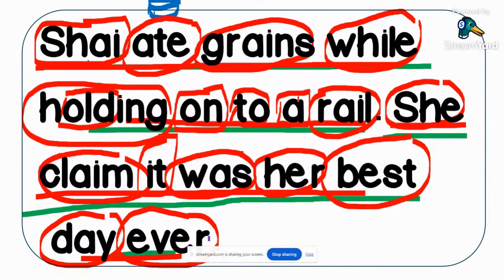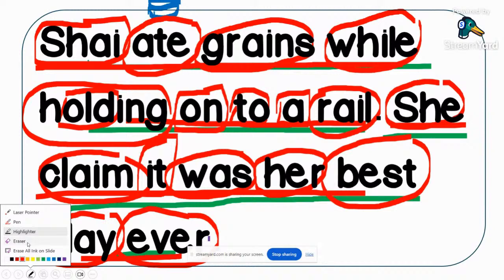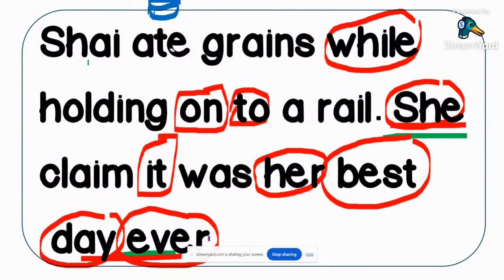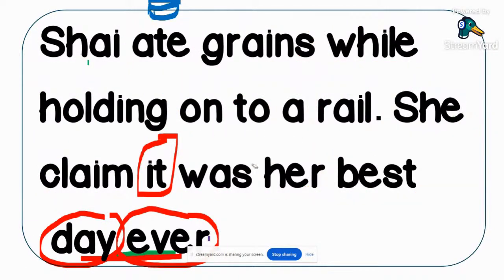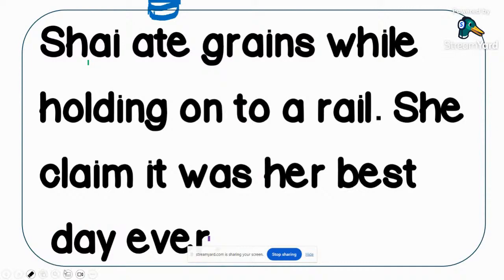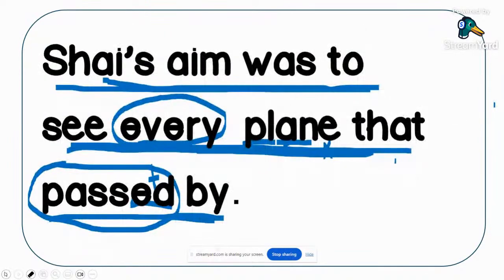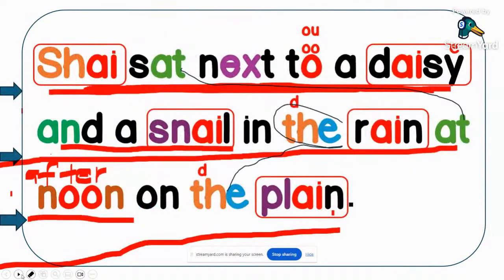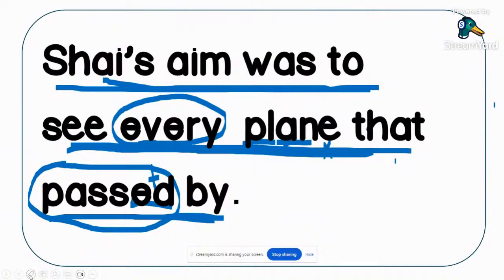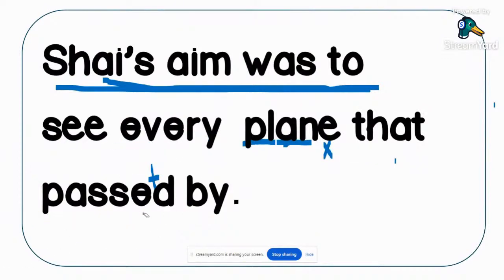Good. That was super. So it means that we have mastered all the words. So now we can go ahead and erase them. And then it means that we can read our story from the top. Right? So we'll just practice to read it from the top now. And then we would finish right there.